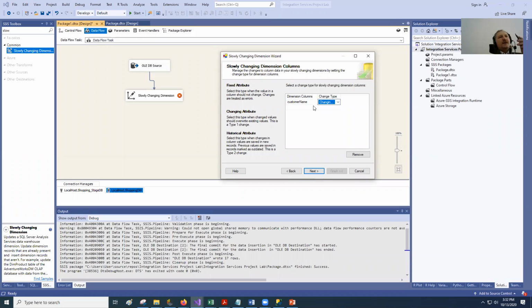We will not make it a historical attribute, to make it easy. This means if a customer decides to change his name in our operational database, when we load to the data warehouse, we make the same change and overwrite it in the destination data warehouse.